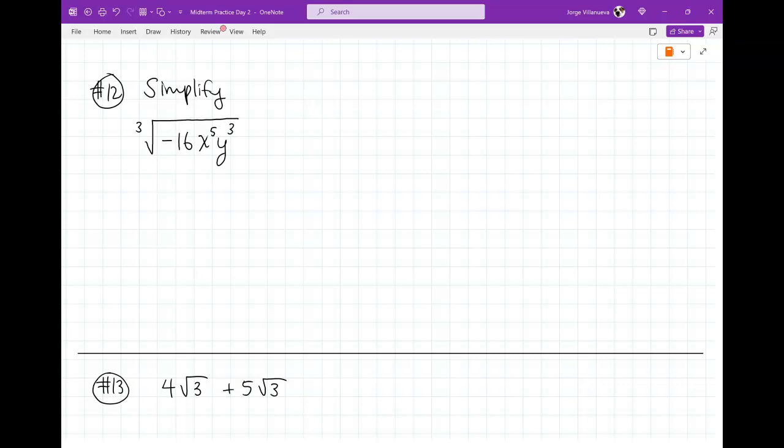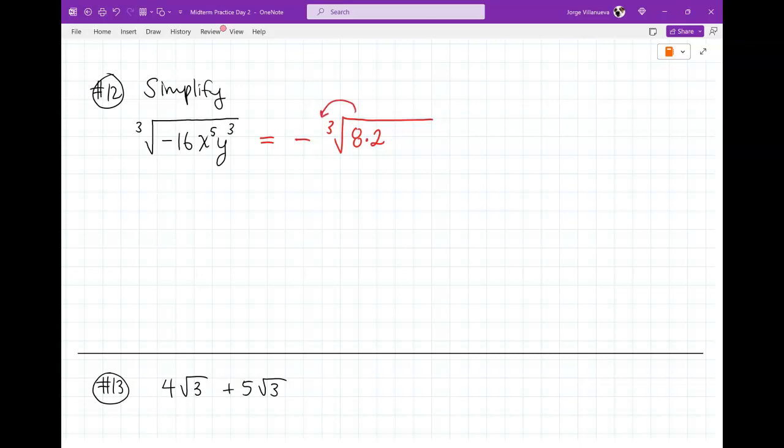So, all right, cube root of negative 16x to the 5th y cubed. Now, if you guys remember, I told you the first thing you should do if you have a cubed root that's negative is just take it out. Take out the negative, because it's supposed to go back outside. Now, 16 does not have a cubed root, but I know that 8 times 2 is 16, and 8 does have a cubed root. The cubed root of 8 is what? 2, right? So this is going to go out.